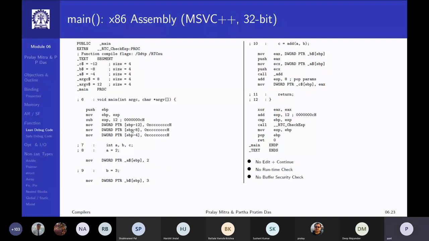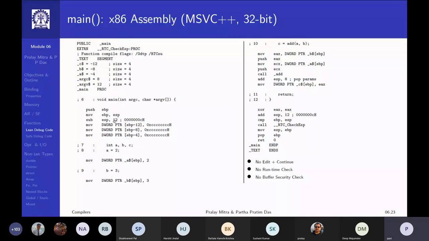As such, you can see there is no initialization given. So what I do is initialize with a very specific pattern, which is again compiler dependent. It's all C's, and this is done in the VC++ compiler, and there is a specific reason why it is all C's. But that reason is by the side. We'll come to that later.